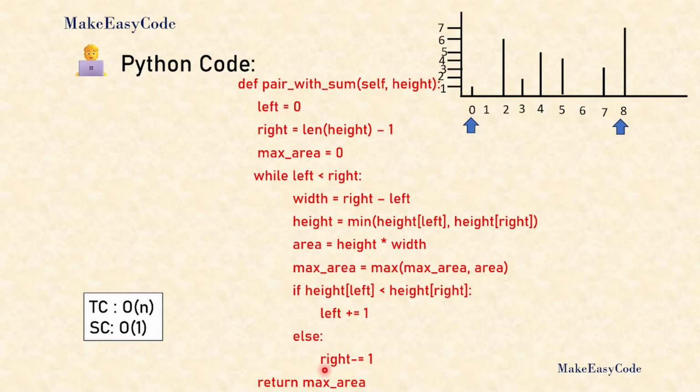When the two pointers meet, it means we have checked all possible widest containers and our max area will have the largest area found. In terms of performance, our two pointer approach is super efficient since we only move one pointer at a time, and each pointer can move at most n steps. So our time complexity is big O of n. And because we are using only a few extra variables for tracking position and area, our space complexity will be constant, that is big O of 1.